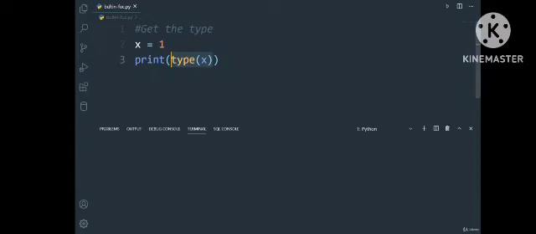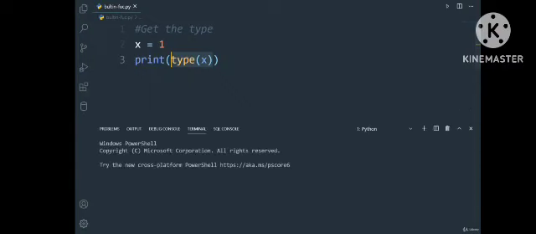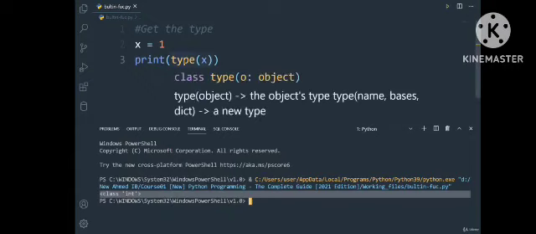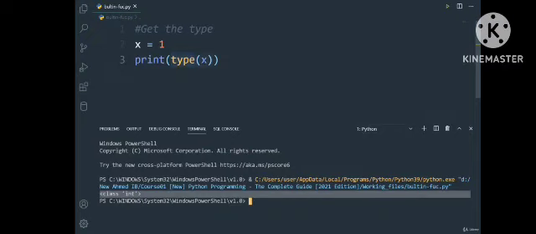And you can run your file. You can see after running your file directly inside the integrated terminal, we got class int, which refers to the integer number data type. These are two examples of built-in functions in the Python programming language.